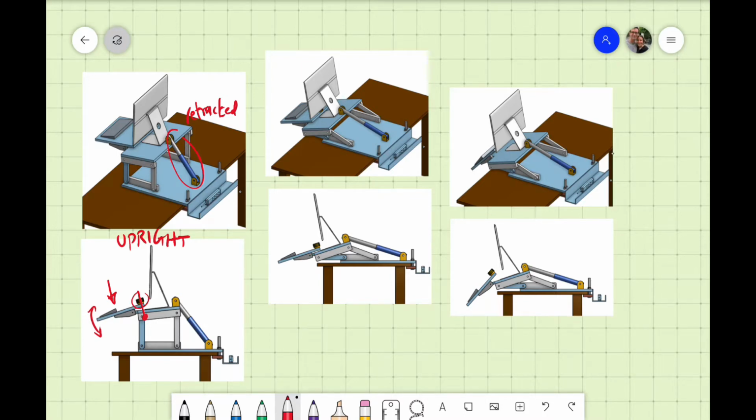So this is almost in the fully upright position here. Actually, it's fully up in this image right here, and then it is fully down in this image here. Again, that little screw would run through with a head underneath the plywood. And yeah, you just turn that knob, and that will, in a very manual kind of way, adjust that keyboard to a different position. We've got full adjustability as well, don't forget, on the actual screen of the iMac, so that'll help the user. And I went with a slightly different design.